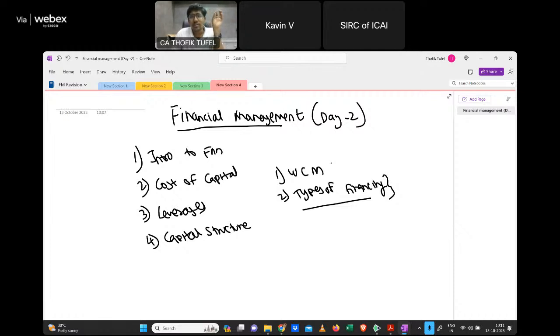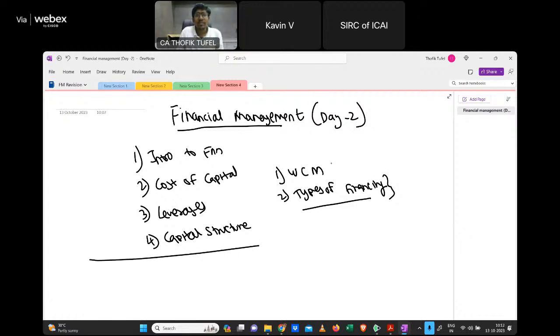If you see the previous year questions, you will understand the pattern from where questions are asked. In types of financing, it is not important to read completely, word by word. It would be enough if you identify the pattern. Once you identify it, you will know that mostly financing of loans, or maybe some bridge finance, are the important questions. There are a few questions from which ICAI usually asks. If you read those questions, it is sufficient. Then working capital management, we would be completing it.